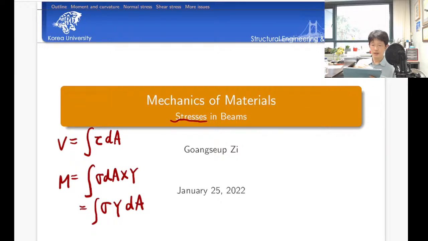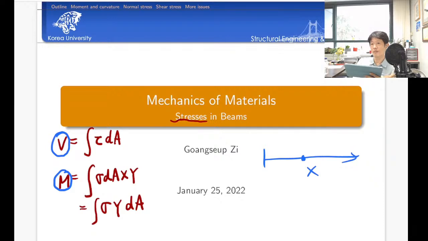Okay, so what we can see here is that last time we studied how to determine the shear force and the bending moment at a certain point on the beam axis, at this position. So we were able to get some representative values of the internal forces. I'm using the word forces to include both the force and the moment, okay? So whenever I say forces, I'm talking about the two at the same time, the force and moment. In a general sense, we call force and moment by the terminology of force.